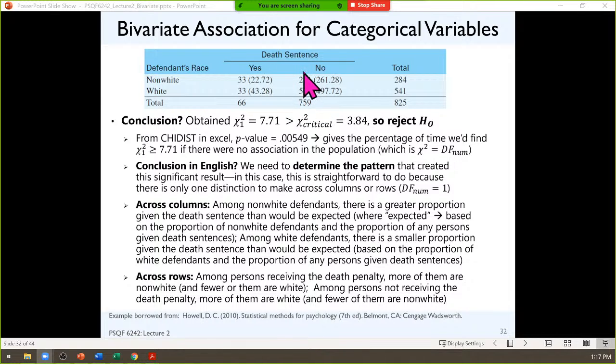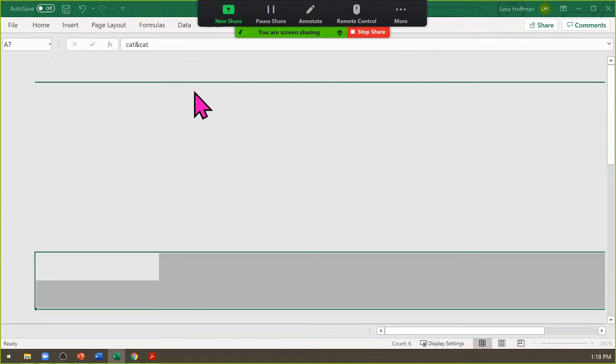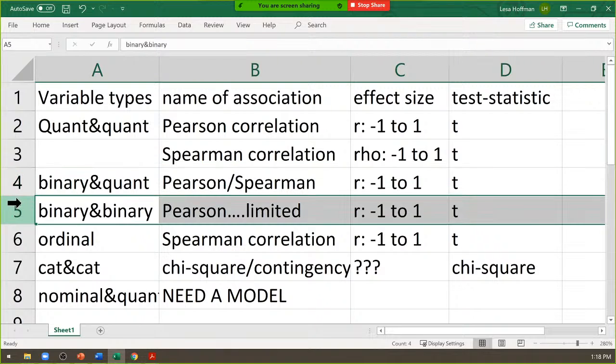So in this case, we can also calculate a Pearson correlation for the same association. Because we said that a few minutes ago, right? Binary and binary on our table. Let me find my table again. Where is it? Binary and binary. So I could compute a Pearson correlation for these two variables, or I could compute a Pearson chi-square. There is a mapping of one to the other. I'll show you the formula in just a minute.